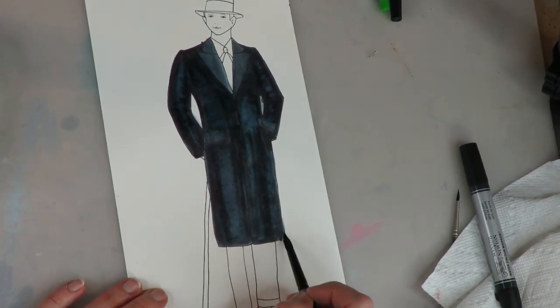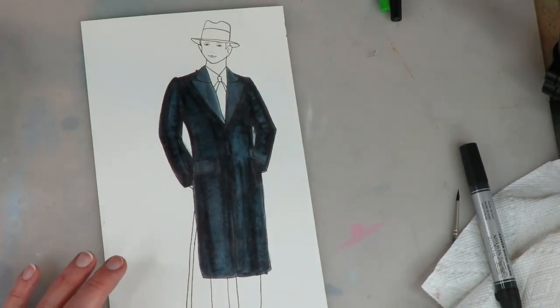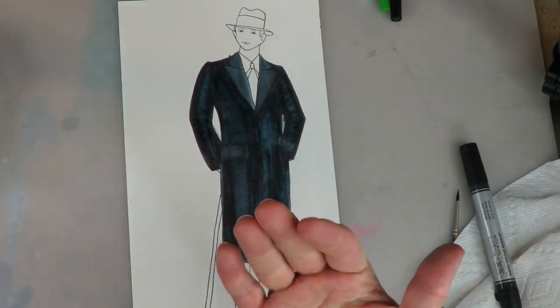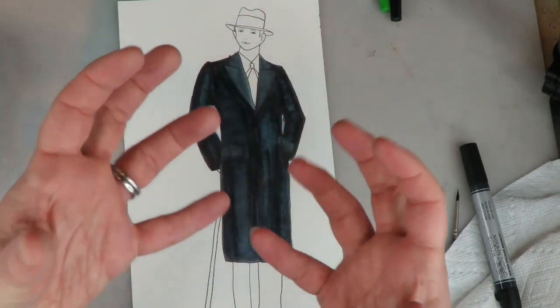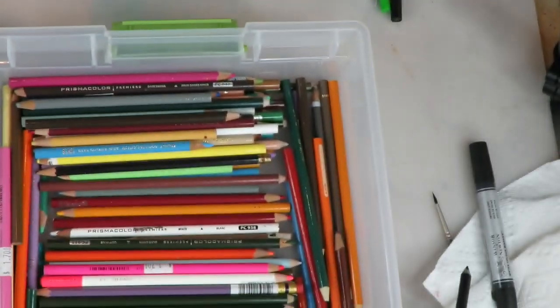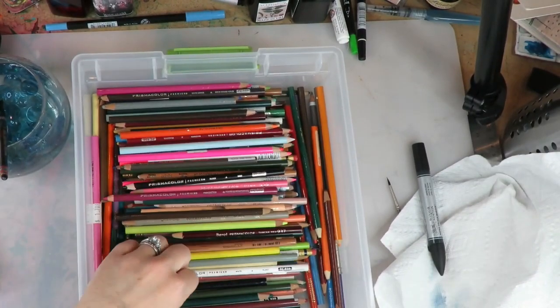And then what you can do is dry this and do the little details in with colored pencils. So colored pencils is kind of what brings it all home. And I use colored pencils on top of my Copic marker work too, and my watercolor work too, because it kind of unites the whole piece together. All right, so we're going to get this coat all done and figured out.